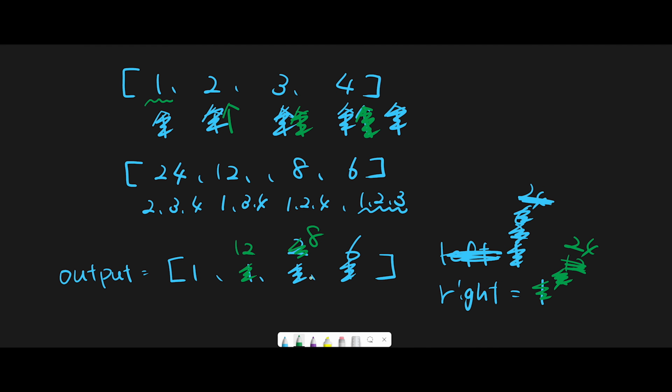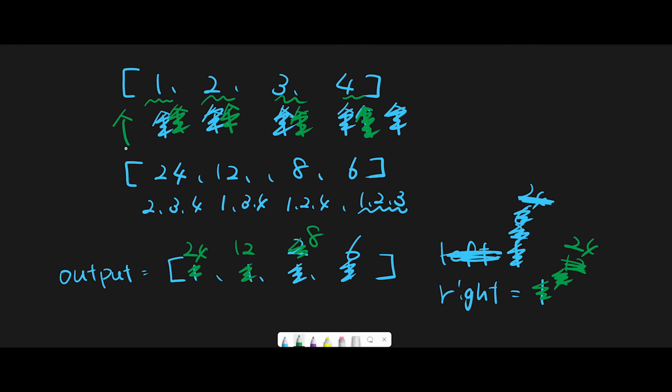So first of all, multiply the right number with index 0 in output. So 1 multiply 24 is 24. So now we are at index 0. And then, 24 is coming from 2 multiply 3 multiply 4, right? Because we are coming from the end. So 24 consists of 2, 3, 4. So that means 2, 3, 4, index 1, 2, 3. So it looks good. And then multiply 1 with the right number. So still 24. And then we finish iteration.